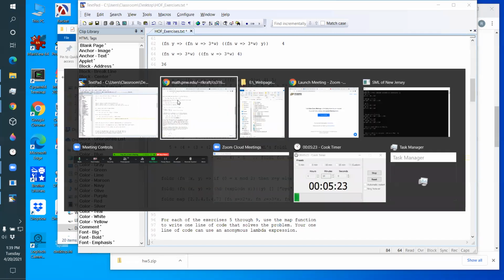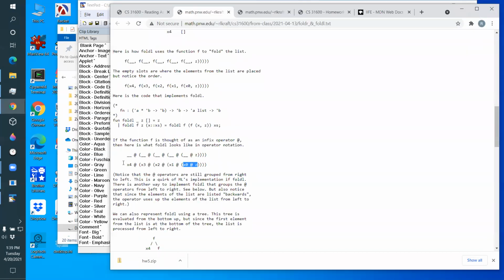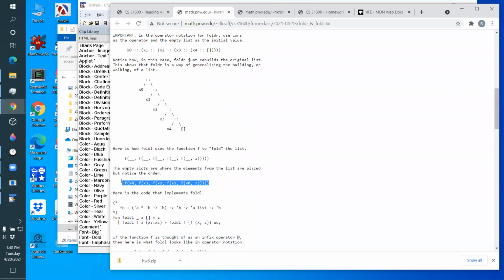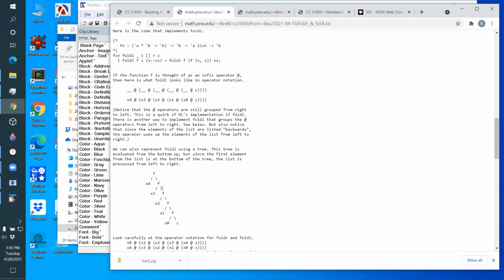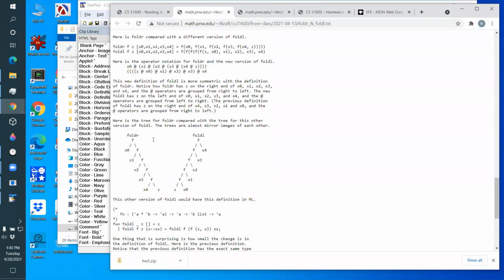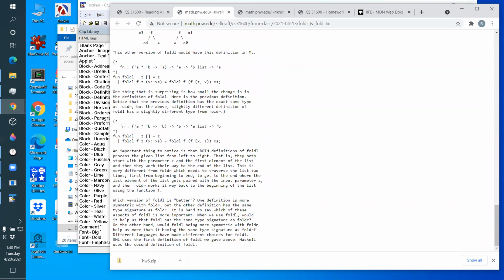The way to think about fold L is always to go back to these little formulas here. To think of fold L and fold R, you take a list and build up this symbol here. That's using operator notation. This is using function notation. There's also a tree notation for it. You can draw a tree. This expression here is this tree. So you can think of these things in terms of trees. There's the tree for fold R and there's the tree for fold L.